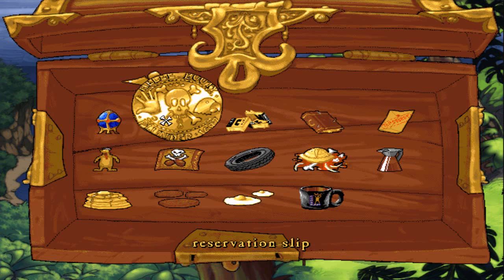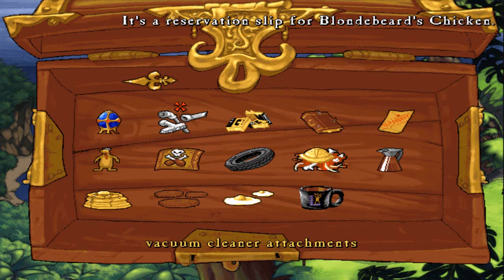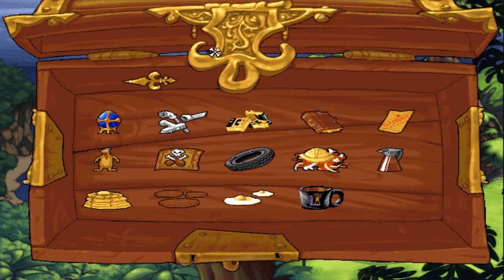A reservation slip. Wait, reservation slip? It's a reservation slip for Blondebeard's chicken. Well, would you look at that? That's what we need. That damn Blondebeard wouldn't let us in because we didn't have a reservation slip. Well, guess what, buddy? 'Cause now we do. Haha, for you. But, you know, of course, it's only useful if we can get out of this goddamn snake.